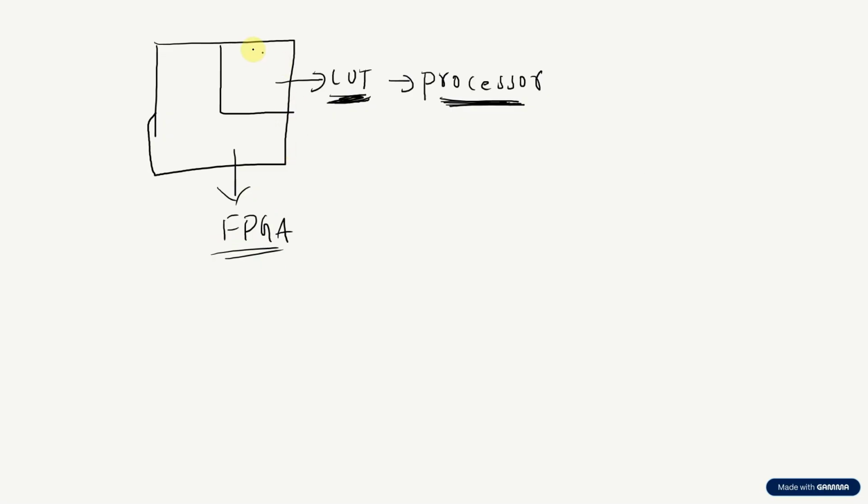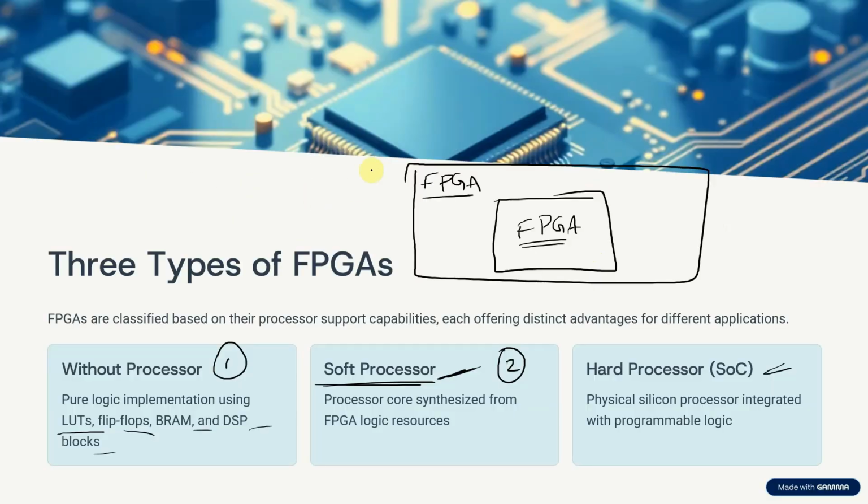We are not going to have an exact implementation using gates, or a dedicated silicon area implemented as a processor. But we have an FPGA where the LUTs are utilized for developing a processor. The libraries are already developed by Xilinx, or whichever FPGA vendor we have. In those libraries, they have already developed this particular processor using the LUTs. This is nothing but our soft processor category.